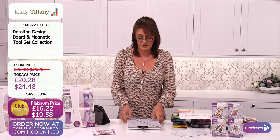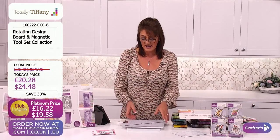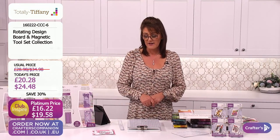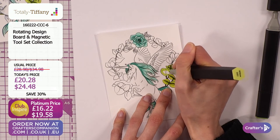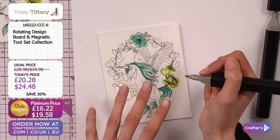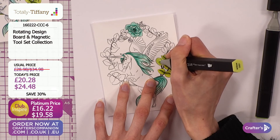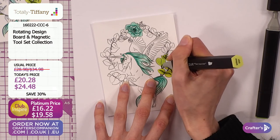So yeah, if that's how you want to do it, so that you can rotate and turn it rather than having to keep turning your project, then go for that. Because what you could do then is attach your scrap card underneath as well, so that will stay nice and firm. Absolutely, that would just make your life so much easier. Never rotate your wrist or your arm in areas like that. You need to be turning your artwork. It will just make it so much easier, and having your rotating design board will make your life an awful lot easier. For that sort of price today, it really is definitely one to go for.